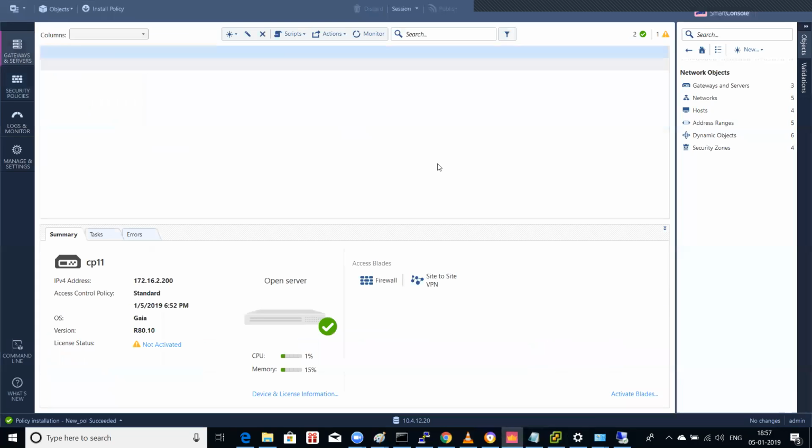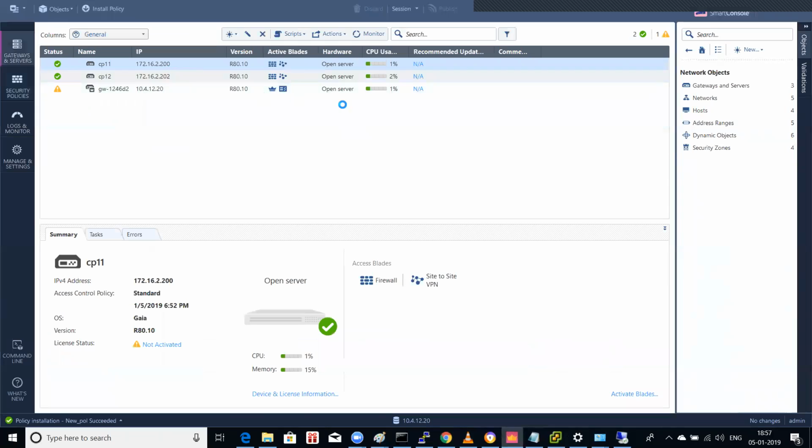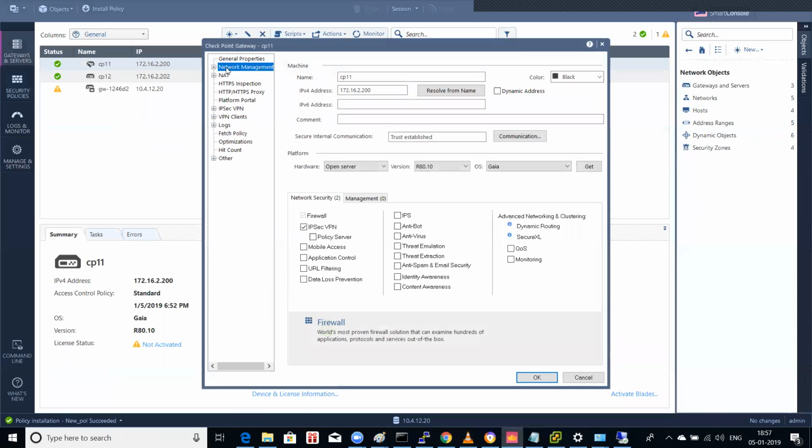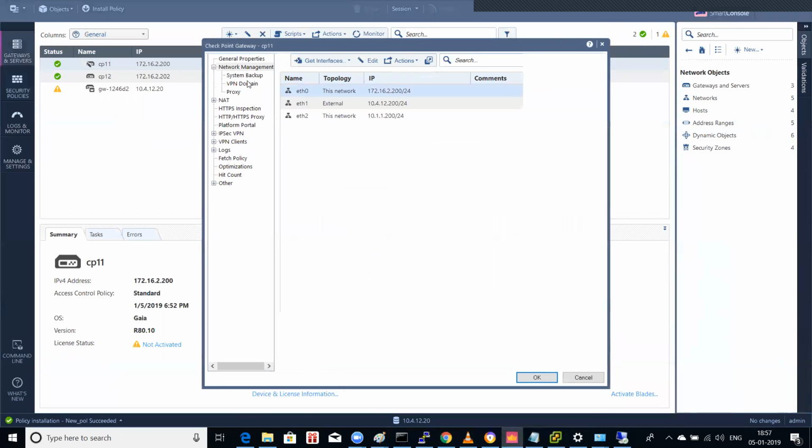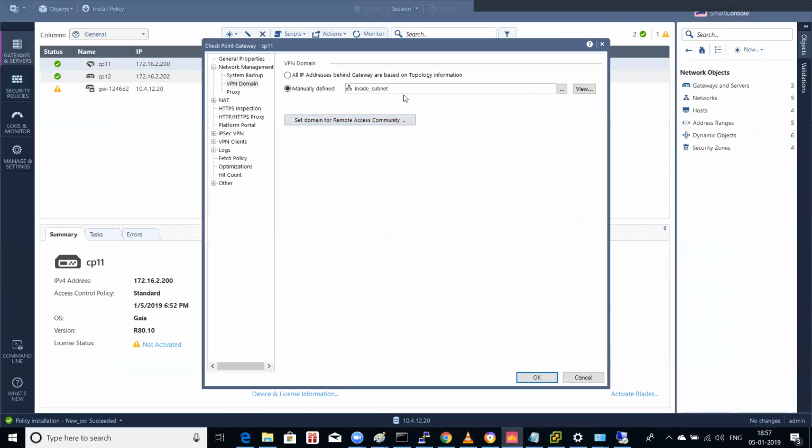There is no reason why. Let's see the domains. VPN domain is inside subnet for CP1, CP11. That is correct. Inside subnet.